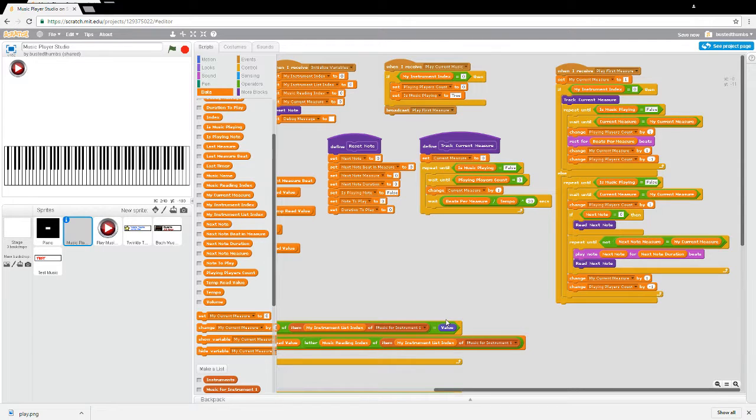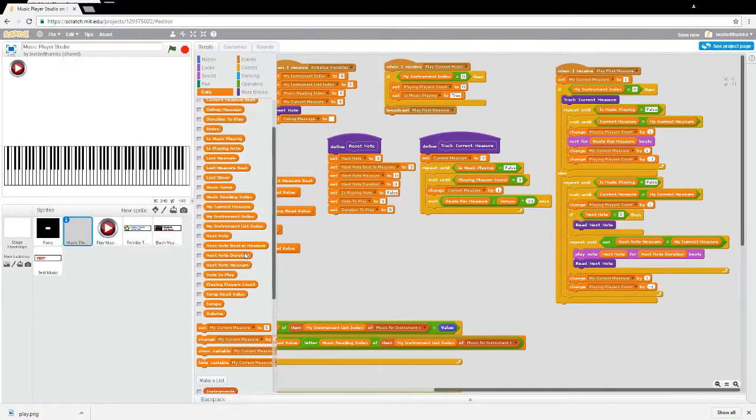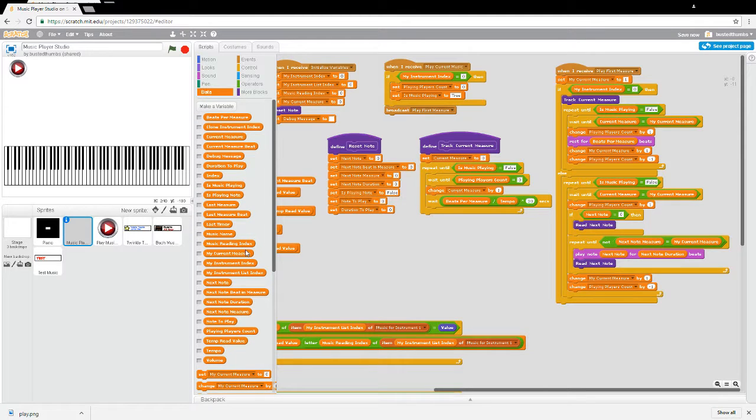I think the best way to do that is to have another variable just like we have with playing players count that we're using for the measure. I think we can have another one just like that for the entire song and not just measure. So where playing players is right now, I think I might rename this to playing measures count. And that should change it everywhere that it was. All the variables and all the drop downs that had playing players is now playing measures.